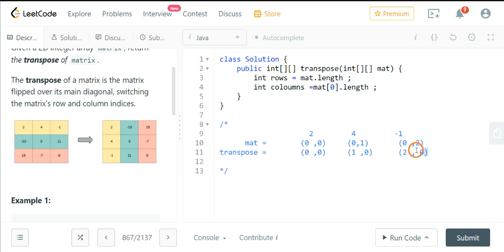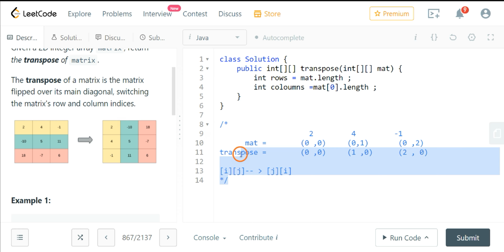Okay, so from this changing pattern in the index, we can conclude one thing: that our i comma j changed to j comma i in our answer.